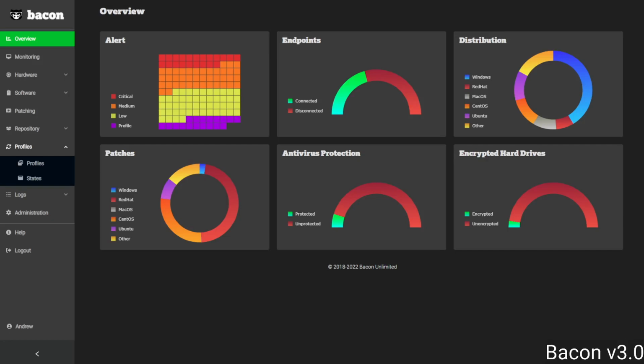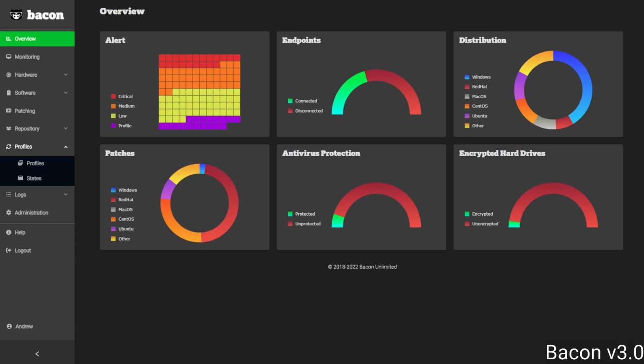Today I want to talk about a very interesting topic, and that is how to use profiles and states to install CrowdStrike on an Ubuntu machine. This is probably the most specific use of a baconbit video we've done yet, but I had a great experience working with a client today, and we were able to get this running, so I think it'd be a great video. Again, installing CrowdStrike onto an Ubuntu machine using bacon states and profiles.